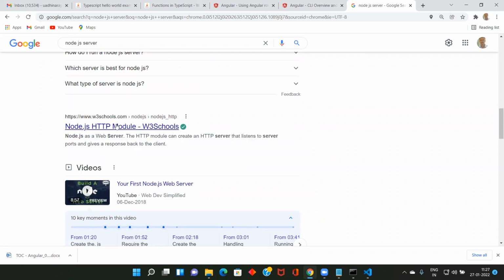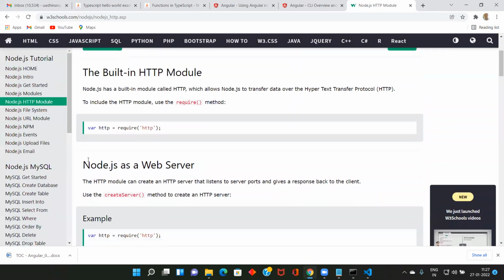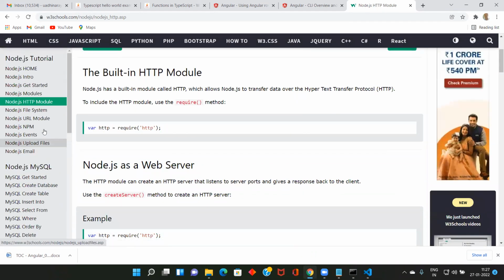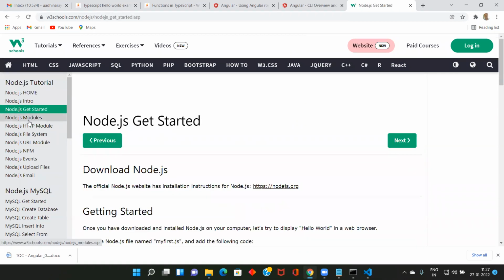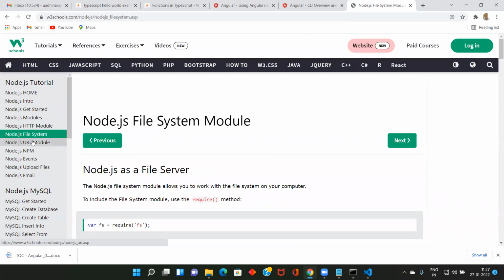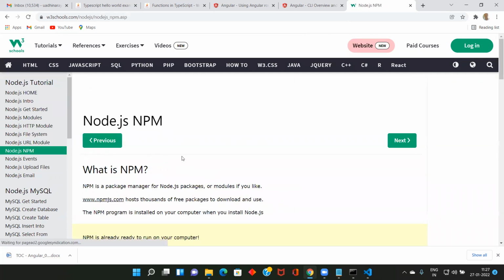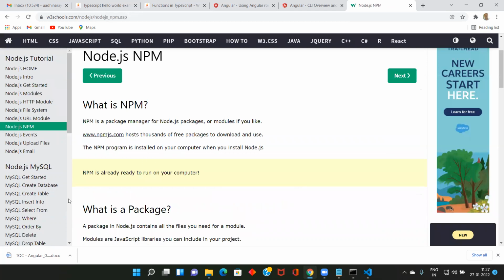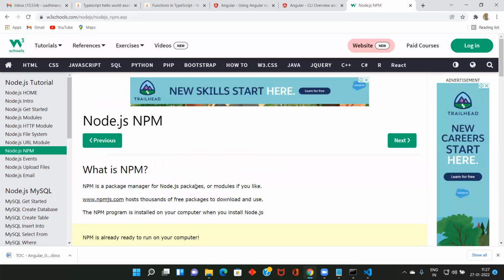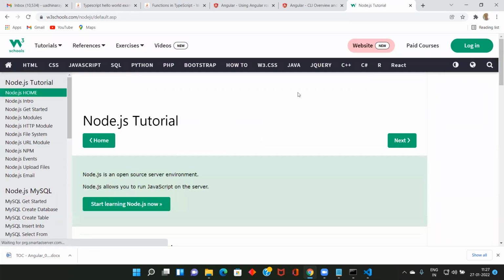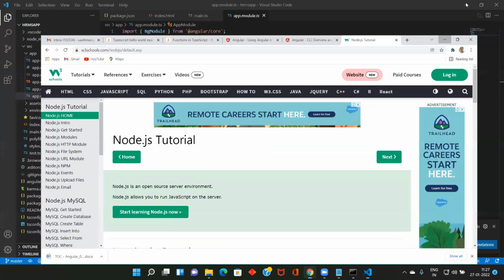Okay, now you can go there and read what is Node.js. See here, you can read Node.js: introduction to Node.js, Node.js getting started, modules, HTTP module, file, URL. Just try to learn a little bit, you will get some idea. With Node, we can connect to any database, either MongoDB or PL/SQL or MySQL, anything you can connect. Anyway, try to read this one. Probably you should be able to read by this time.